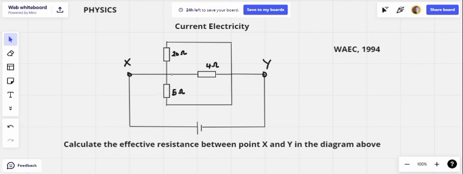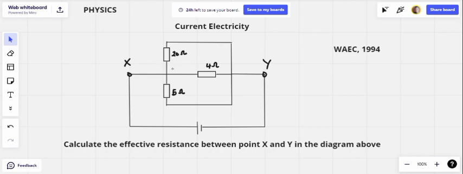First, we've learned about analysis of resistors in series, and we've also learned that of parallel. So there are three resistors here: 20 ohms, 5 ohms, and 4 ohms. So the first thing we are going to do is to identify what kind of connection they have. Is this a series connection or a parallel connection? Now, what will be your answer? Well, if you ask me, this is a parallel connection.